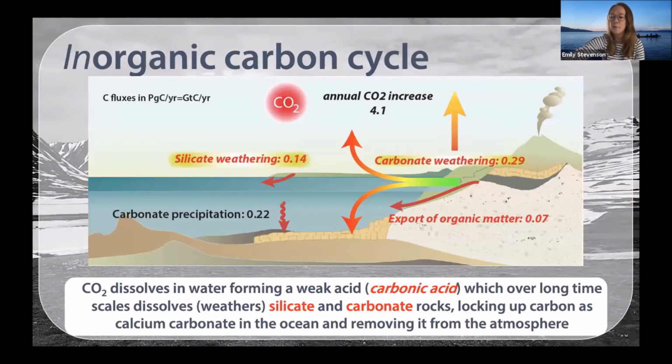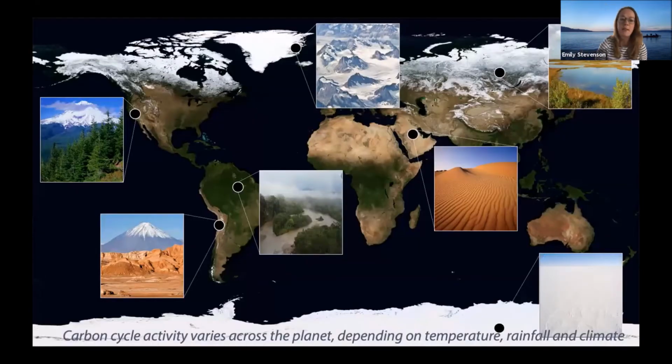Yes, and there's a delicate balance between these different cycles, which has controlled Earth's temperature for many, many years. So when we look at the carbon cycle on the planet, it varies depending on temperature and rainfall. If you compare somewhere like the Arctic here or the Antarctic or even the desert, this is very different from places which have a lot of high relief, so steep slopes, lots of biology, lots of rainwater, where we have very active carbon cycles.